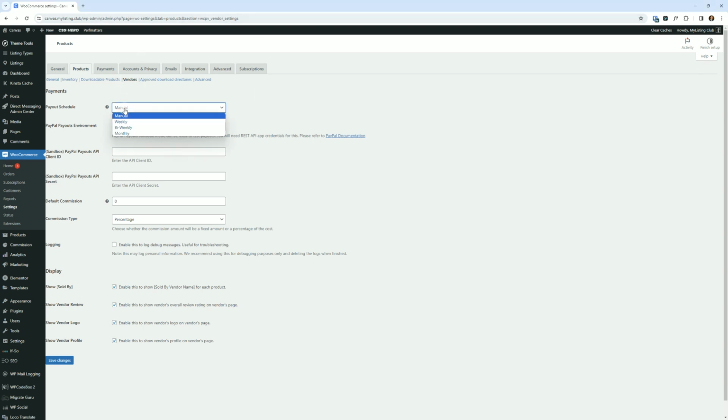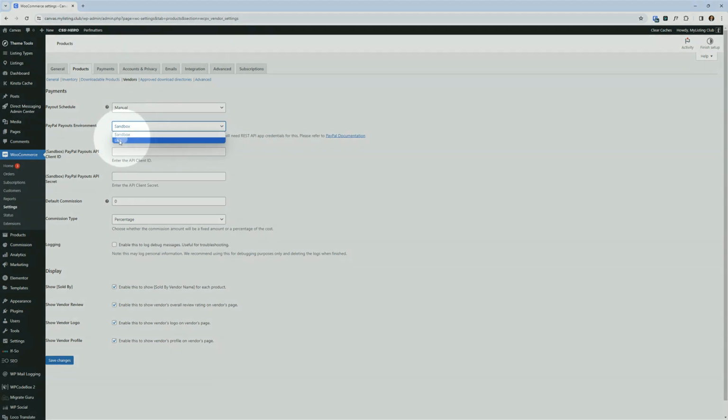So choose your payout schedule, whether it's manually, weekly, biweekly, or monthly. You want to start with your sandbox environment and test everything out, make sure everything's working before you switch over here to your live environment. And you'll see here you've got different environments. So sandbox, and then if you flip this over to live, you'll see that these change. So first get sandbox set up, tested, and validate everything.